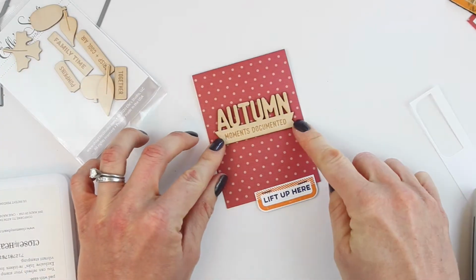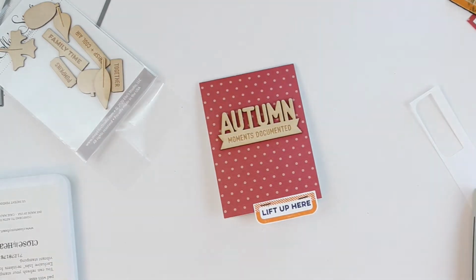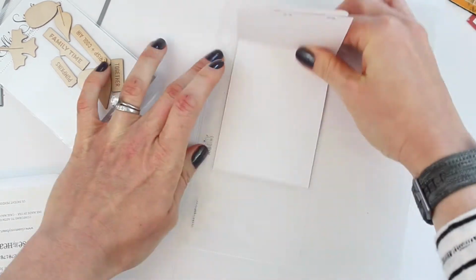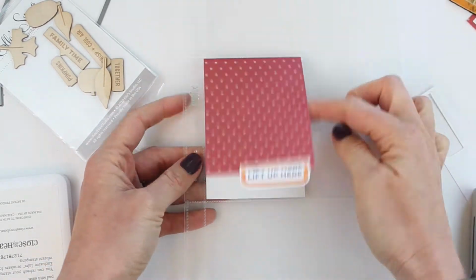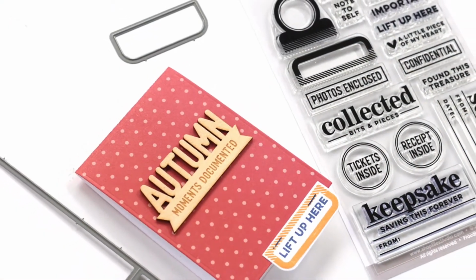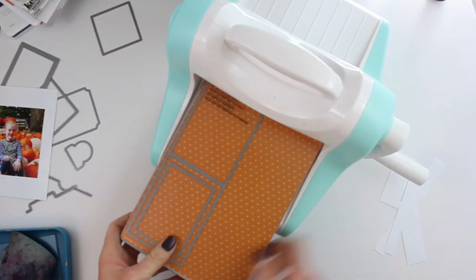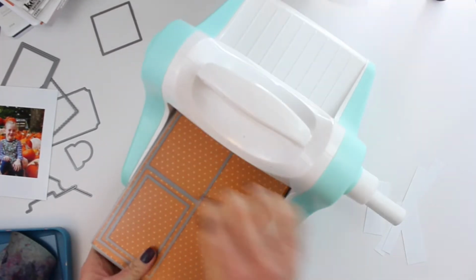Then you can put any kind of embellishment you want on the front. You can adhere a photo to the front if you'd like. Anything that you want to add, it's simple and easy. You just pop it into a pocket and you have an easy flip up tab. You can put journaling on the inside to keep it hidden or any kind of photo, anything you want to add.